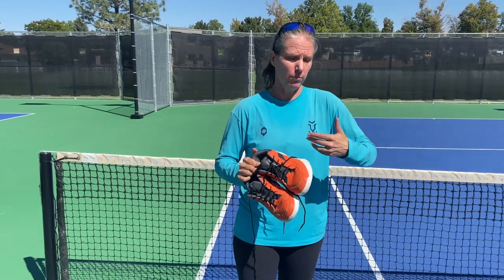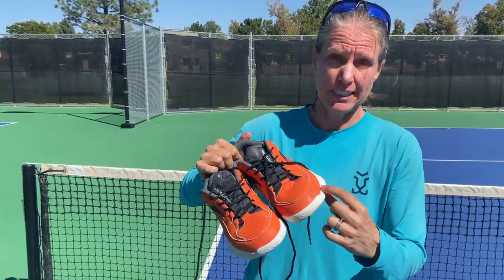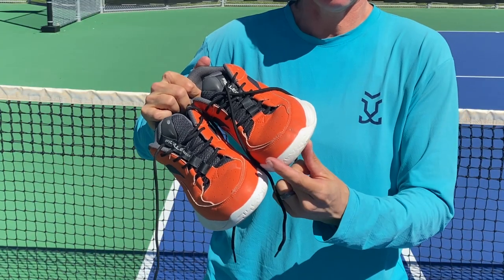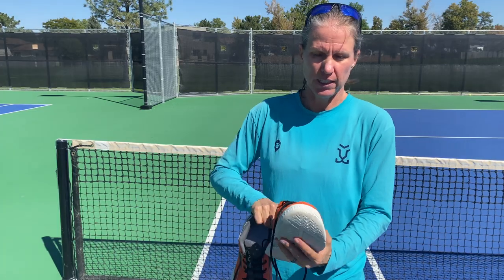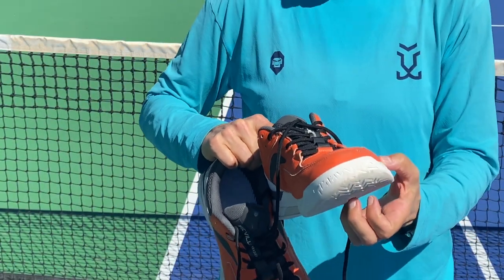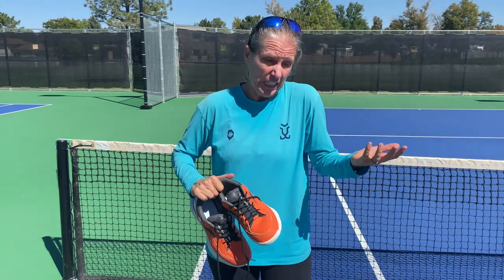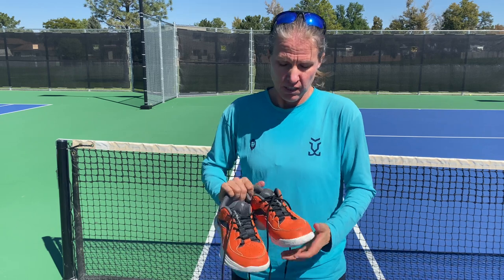So this is the pair that I've been wearing for 3 to 4 weeks now. Usually by the time I'm at 3 to 4 weeks, you will see a very distinct shaving off here. What I really like is that the upper protection here goes a lot further around than in other models of shoes, and it comes up higher, because I'm dragging my feet quite a bit when I'm hitting forehands and on the backhand slice. So they are still in really good shape.